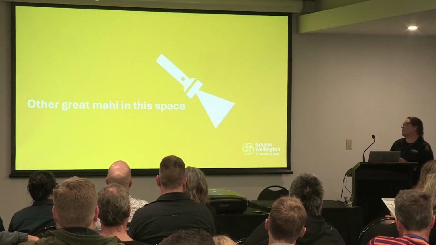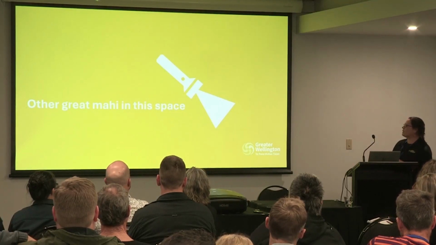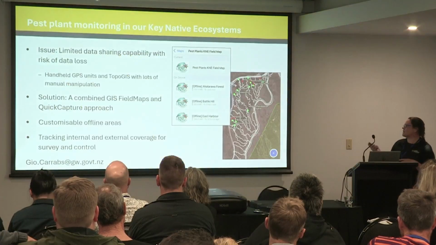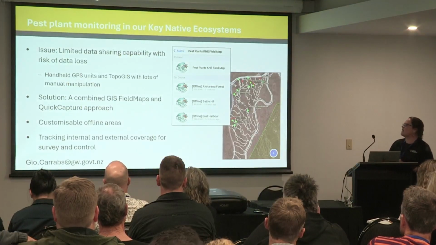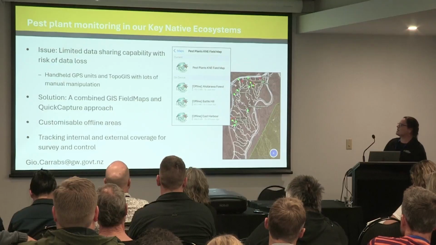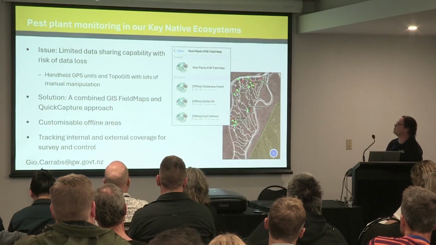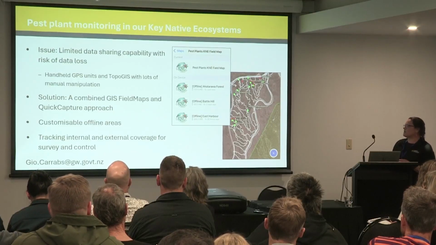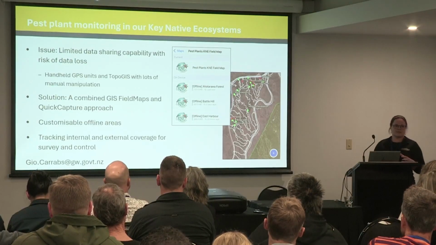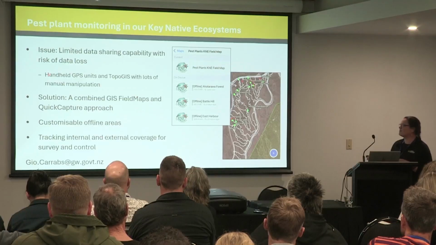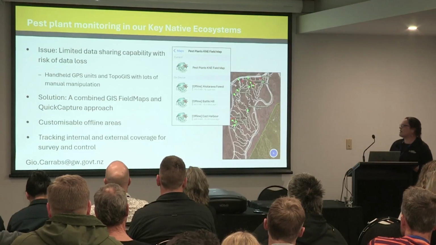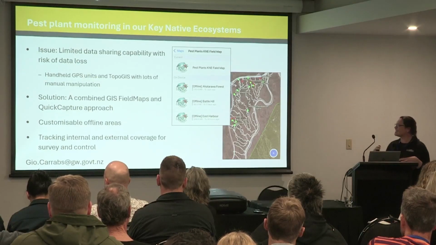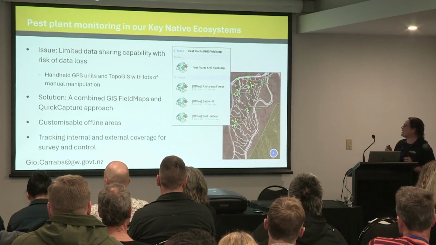And just to tautoko some other great mahi that's going on in Greater Wellington that isn't led by me. Our pest plant team is also doing some awesome stuff. Gio, one of my colleagues, has a real love of GIS, and he's been trying to tackle the pest plant monitoring across our key native ecosystems as well. Their biggest issue was limited data sharing capability and a big risk of data loss because they were working with handheld GPS units, topo GIS, lots of manual manipulation. People were handing each other files all over the place and trying to consolidate it. I see some nods. I think other people feel this pain.